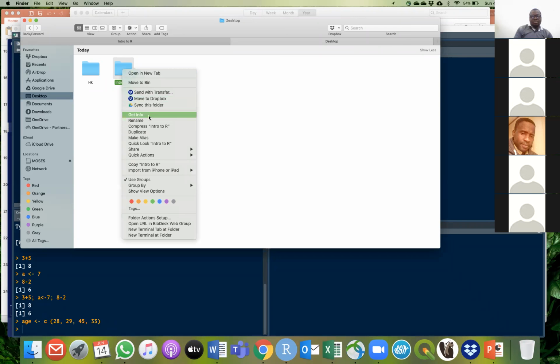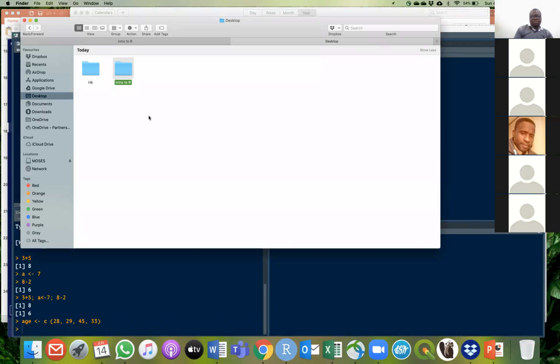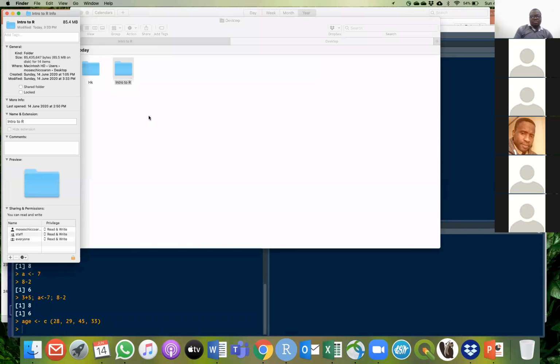I'll right click and say Get Info. If you are using Windows, you click on the folder, and then you can copy the address on top there, or you can just click on Properties. Then you will find a section where it is written Location, and you can copy that.